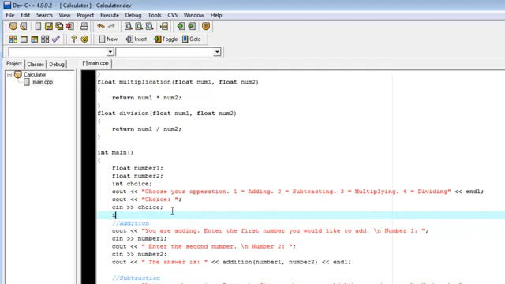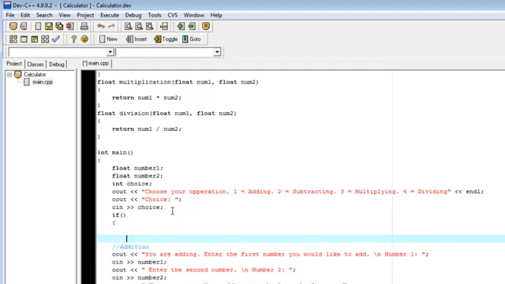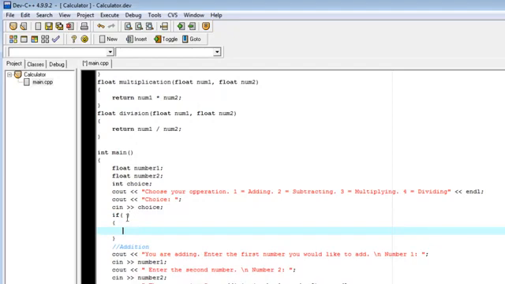Now we're going to create our if statement. We're going to go if, and then our brackets, just like a function. So this is essentially the skeleton of an if statement. You have the if, the conditional part will go right here in this portion. And then if that condition is true, it will go here.